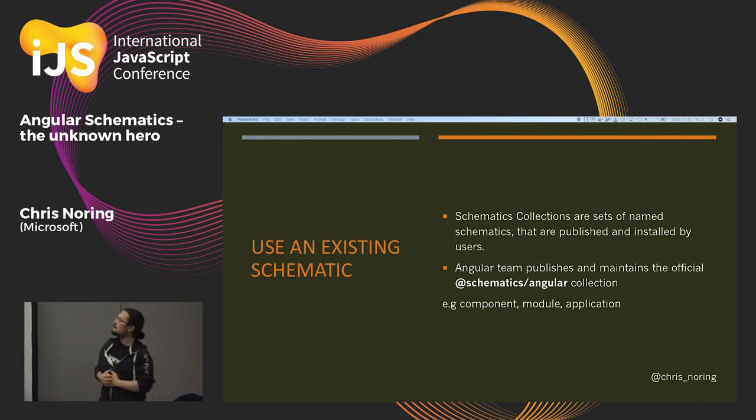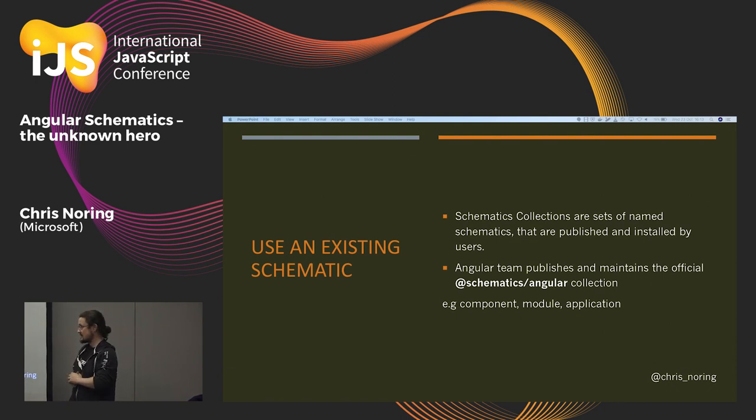You see that bug, right? So we want to use an existing schematic because we trust in the Angular team that they have built some nice schematics for us, and we want to build on top of all that hard work. So what we're going to do is to realize that the Angular team have authored a bunch of schematics already. They are found under @schematics/angular. They contain things such as component, module, application, and so on. A lot of nice schematics. If all you want to do is piggyback on top of a component schematic and just add some stuff upon it, I'm going to show you how you do that.